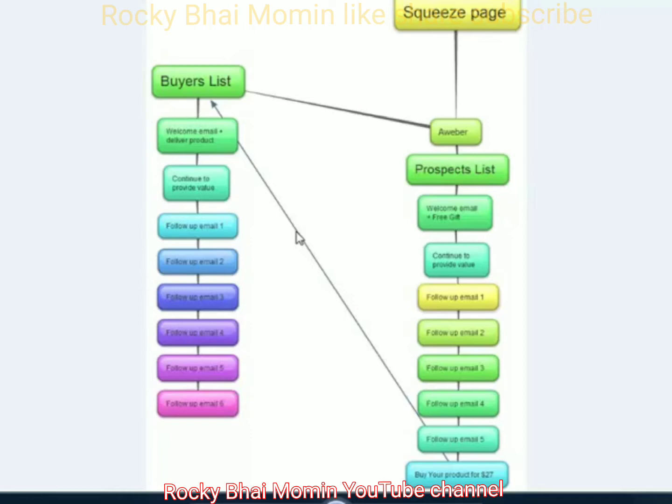Next, you must segment your lists when someone buys. We've discussed that, and that's very, very important. Don't ever forget that. And you must have some follow-ups in place when you initially build your sales funnel. So you don't need too many emails, but 2 or 3 on each list, on your buyers list and on your prospects list, will be absolutely fine. And then you can add your follow-up emails to your sales funnel as time goes on.